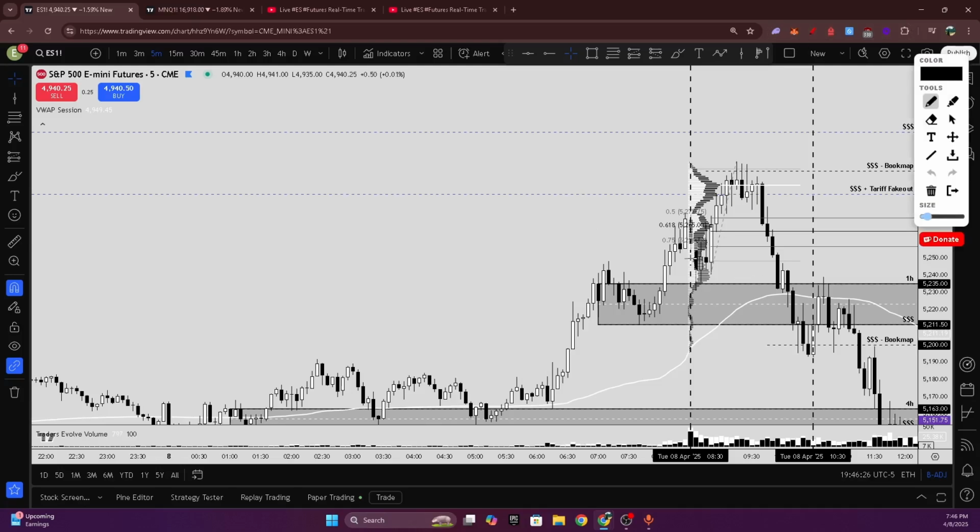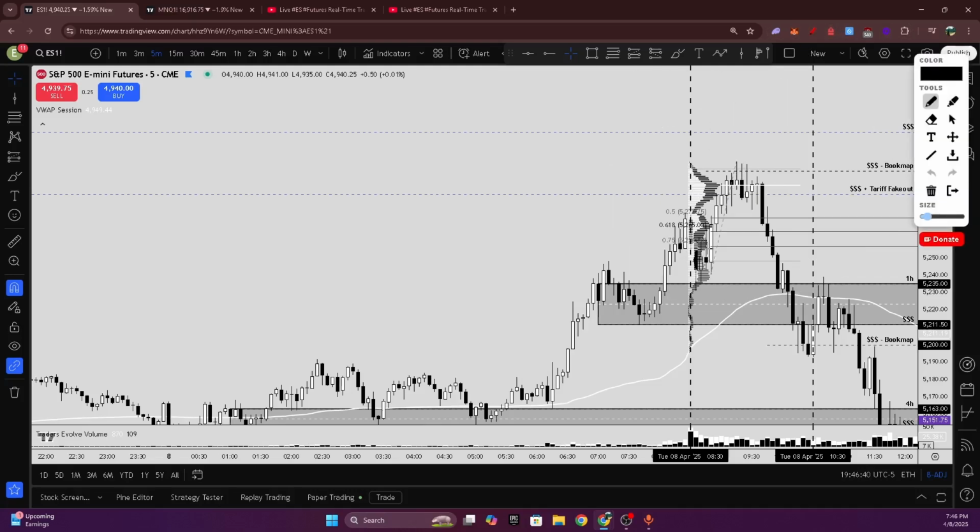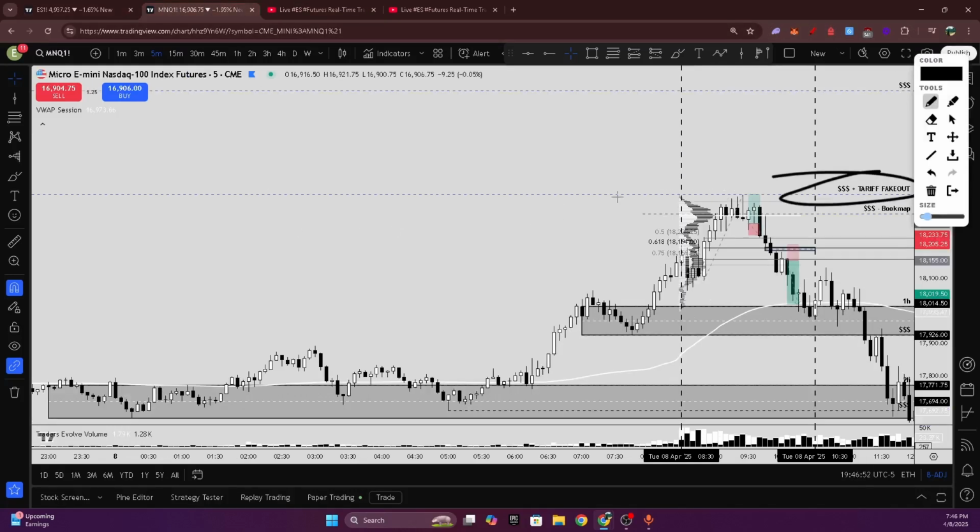So you have to keep in mind that maybe we're actually going up to grab this tariff liquidity to get a good entry on the shorts. Think about what investors with lots of money that are actually moving the market are thinking. They want a good entry for the shorts, right? And what better place to get a good entry than from where the fake out happened yesterday? And that is exactly what happened.